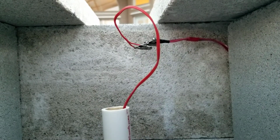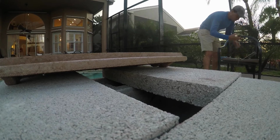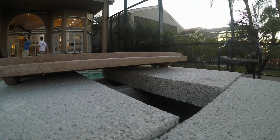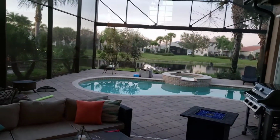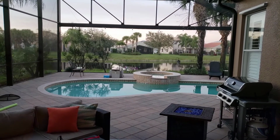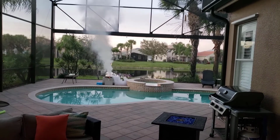Okay, that camera's on. Okay, stop looking. 30 seconds on my mark. 3, 2, 1, mark. Ten, 9, 8, 7, 6, 5, 4, 3, 2, 1, ignition. Okay, we got 30 seconds. Kato.